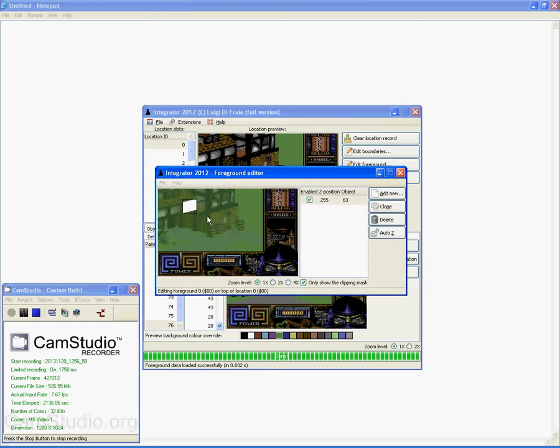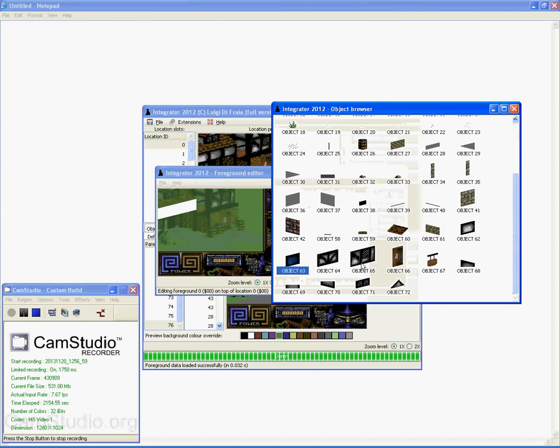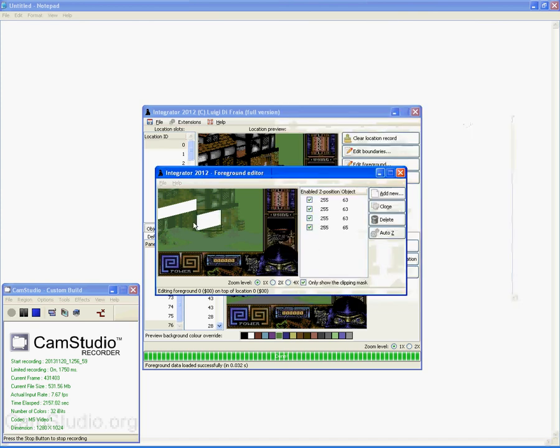So I can say that these ones would always cover Armakuni, where maybe this one does not. So in those cases, you might want to use the auto Z feature here.